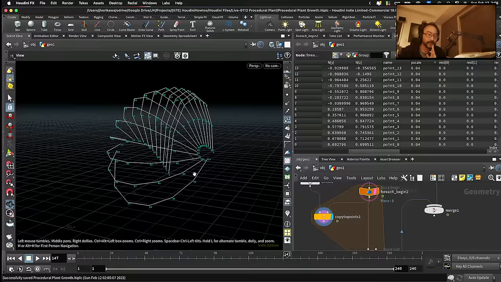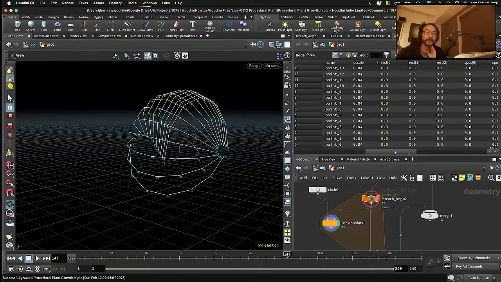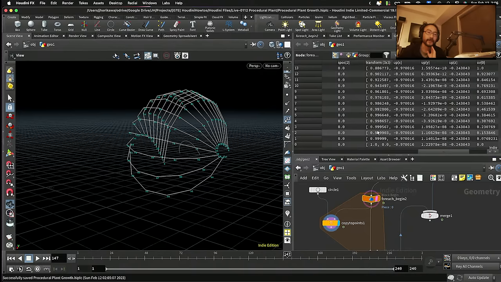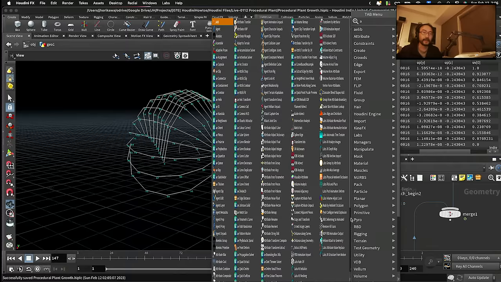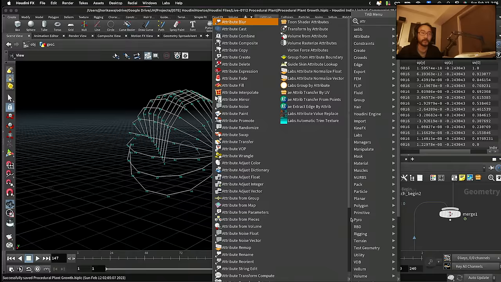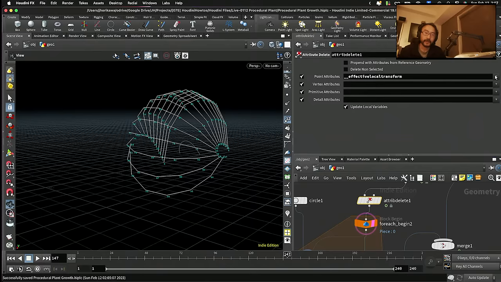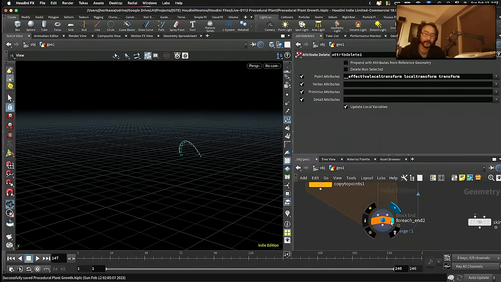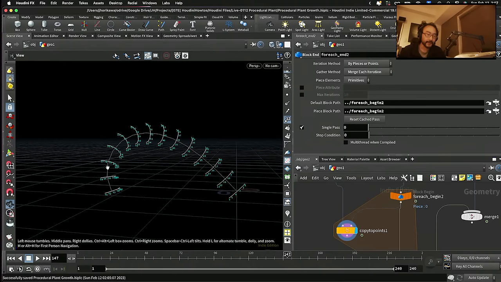And it doesn't seem like it's taking into account this P scale when I use copy to points. I guess that's because it's also referring to these transforms which are coming from the rig doctor or KineFX. So I guess I need to get rid of this transform information. So let's do that. Attribute delete. From point, I'm going to delete all the transform related stuff and see what happens. Okay, here you go. Now what I'm missing is the gradient scale, which should be a problem here.